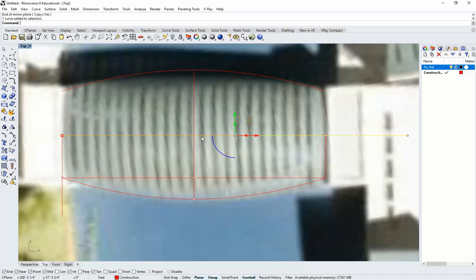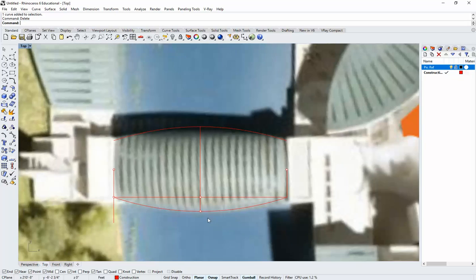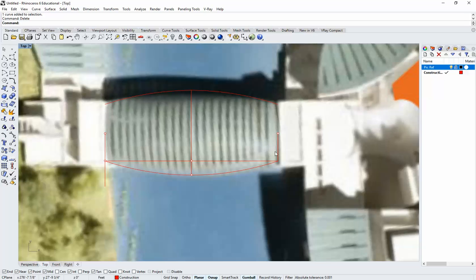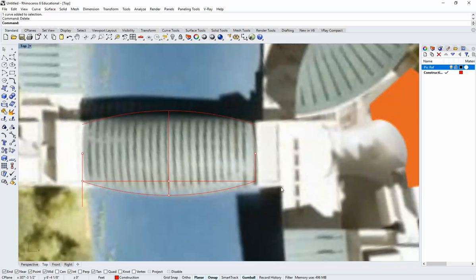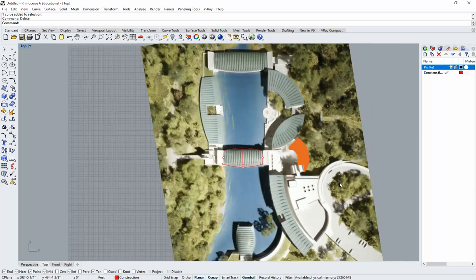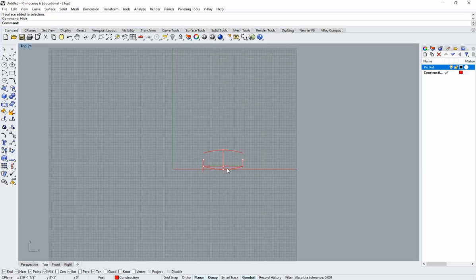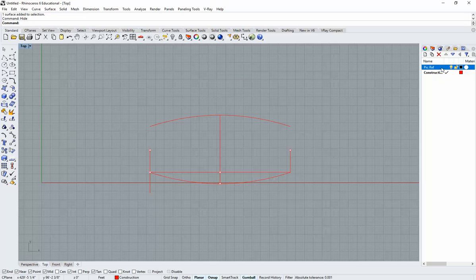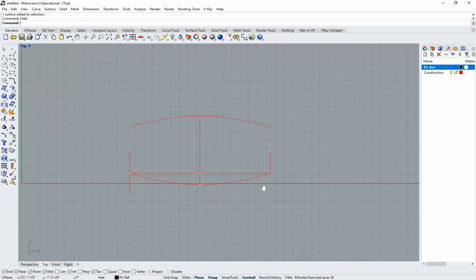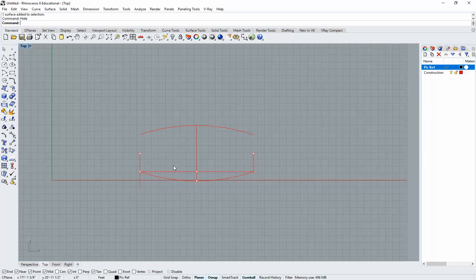And we actually don't need this line anymore, so I'm going to delete that so that we don't get confused. We have our construction lines as necessary, and we've more or less shaped the roof, at least in the top view. Okay. I'm now going to hide that image and turn that pick layer back on again, because I'm going to drop in another picture reference.